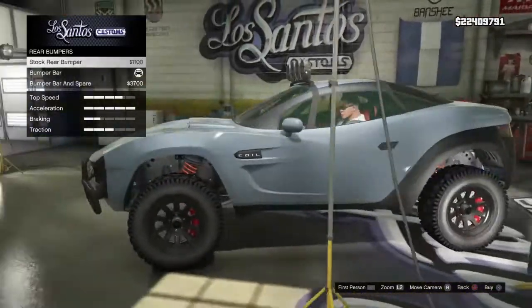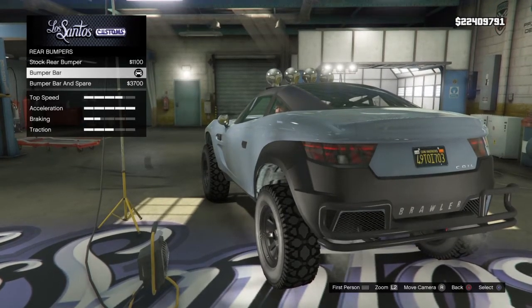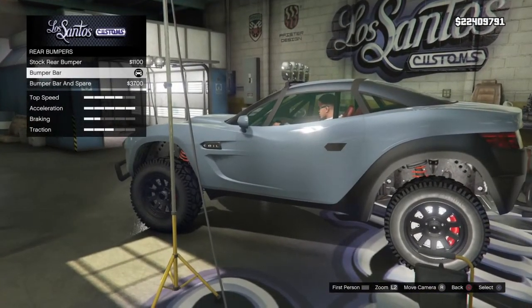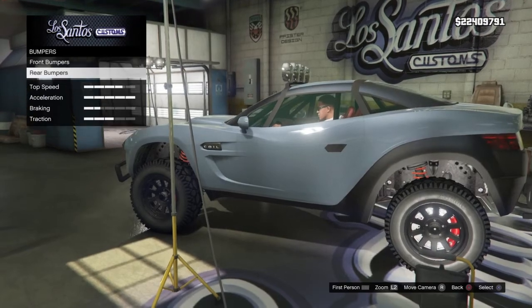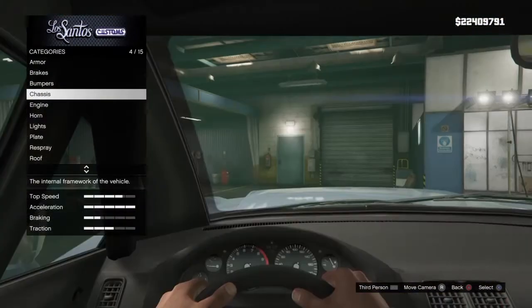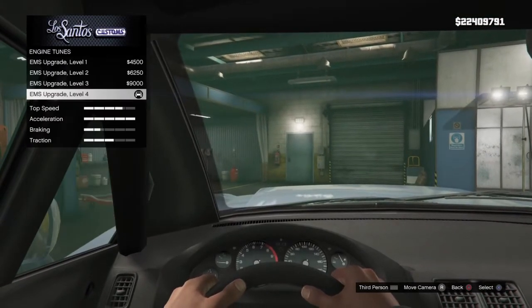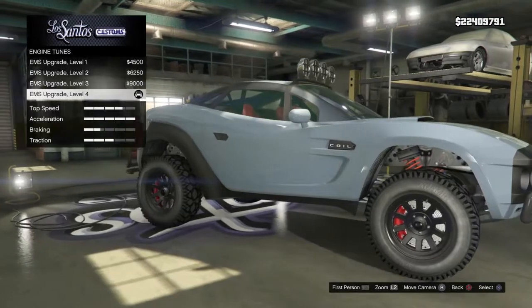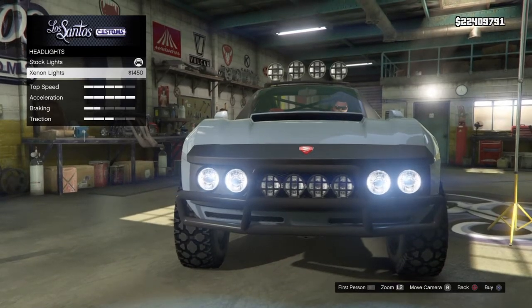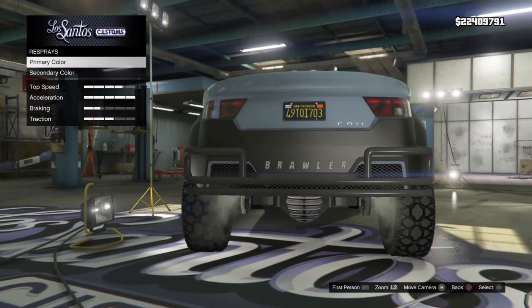You don't want that one, it might say stock. You can choose that or that. I'd say that bumper bar because it looks better and it looks more off-roady. Pause the video if you need to. Chassis, roll cage, definitely. It just gives it a stronger base. Engine level 4, normal horn. Headlights, you want stock, or you can do xenon if you want. Plate, I go with yellow on black, but keep it however you want.